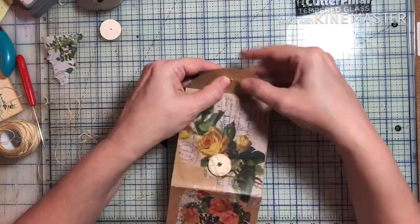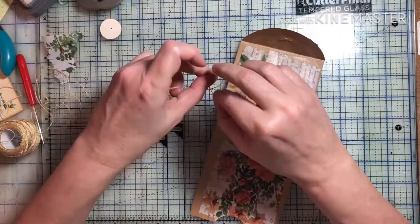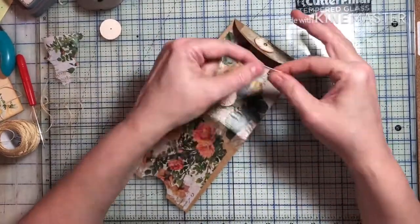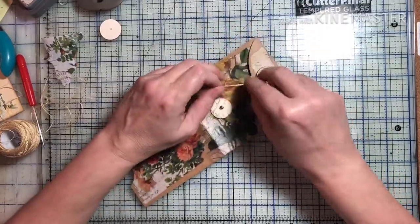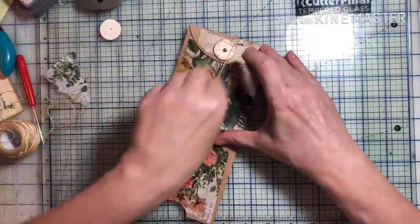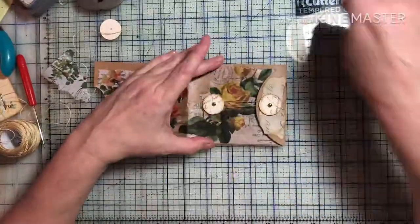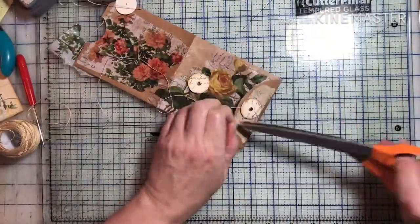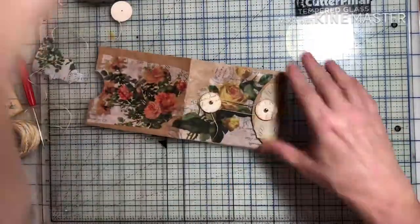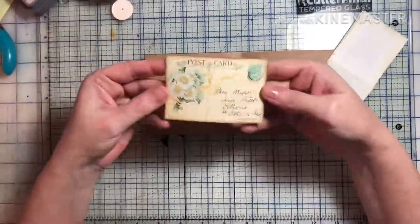I just gave it a little pop to flatten out the brad — I didn't want to do that yet because I wanted to make sure I got the string around it. I'm just tying a little slip knot. You can just do regular two knots, but I thought I'd be fancy and do a slip knot. I remembered how to do that since I was little, and it made a cute little closure.